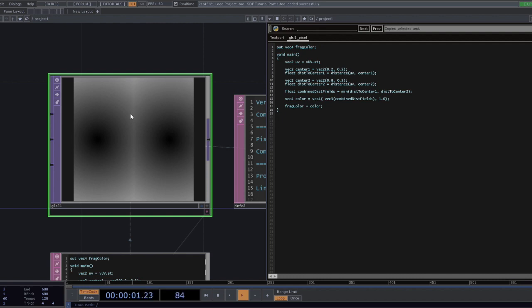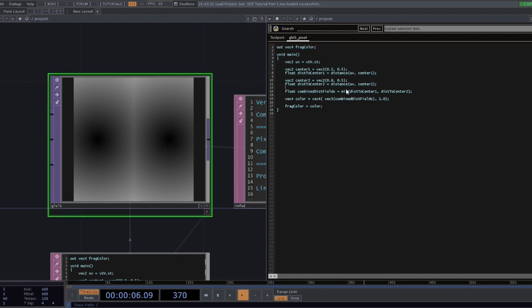That's why on the left half over here, you can see this very obvious vertical line where the distances are actually the same between those two values. And so that's why you get this striation right here, or this harsh division. On either side, the distance will be closer to either center 1 or center 2. So for example, if I have a pixel here, it's obvious that it is closer to center 1 than center 2, that's all the way over here. And so we're going to calculate that distance and set our pixel color to that value.